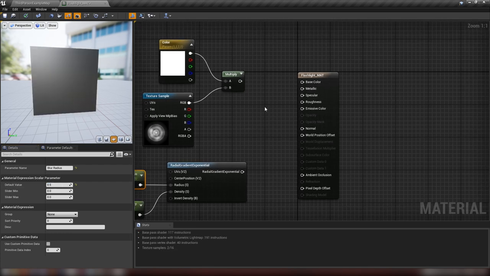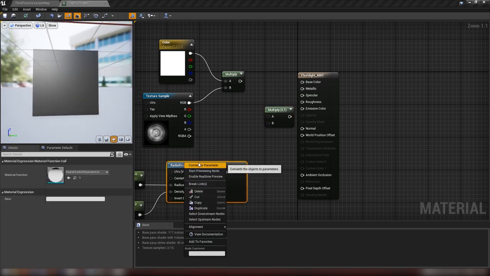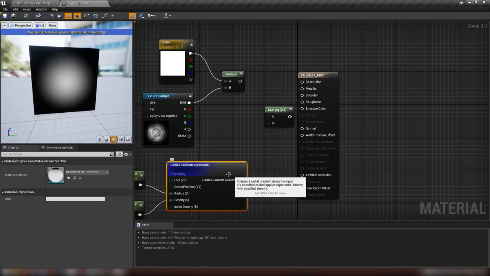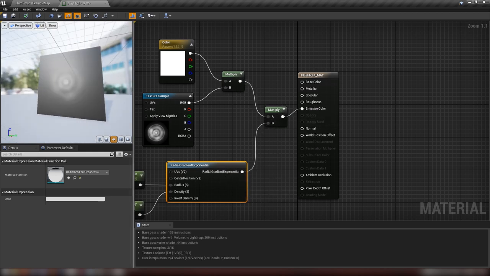And then we can use this. We can hold M and click to multiply. The reason that we can't see it right now is because we're not previewing. So we can preview it like that. Get a sort of idea. We've sort of softened out the split between the black and the white. So we'll stop previewing that. Hook these guys up to a multiply. Plug this into emissive. And there you go.